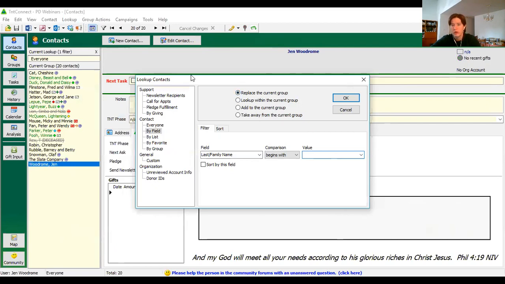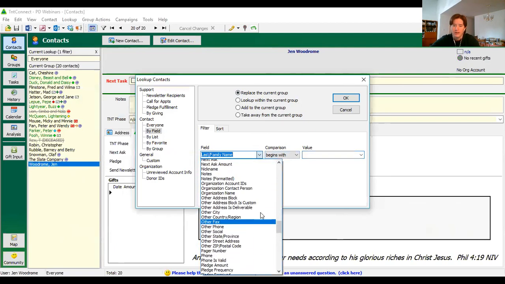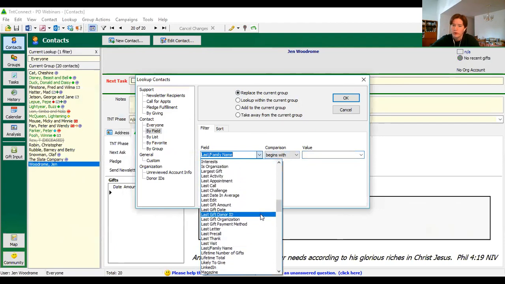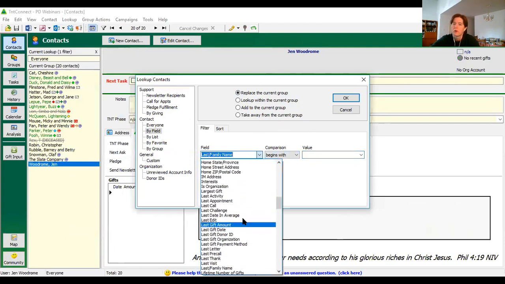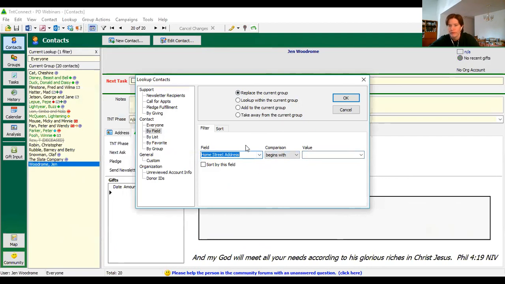If you'll notice, this window has been the exact same every single time. Every time I've made a choice from the lookup menu, we've ended up with this same window. So you can actually change what you're looking for here as well. But these field names aren't always super obvious. And if it's not one of the ones on this menu, it might take you a bit to figure out which one you're looking for. But just so you know, this is the same for all of them.